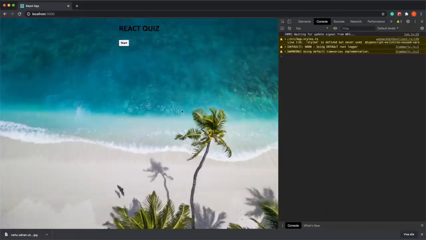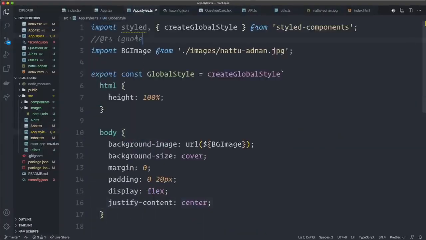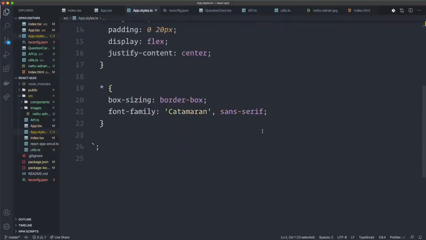Yeah, and the image works. I don't really know why it complained there. So if it complains, just add that little comment there that I created to comment this one out. I don't really know because it worked in my other application when I created this example. So don't really know why. But that's the global styling, and then we can do some styling in the app itself.